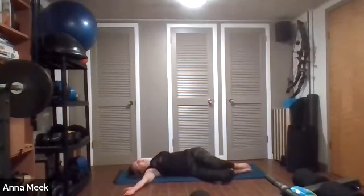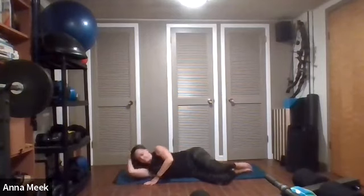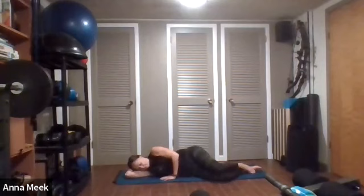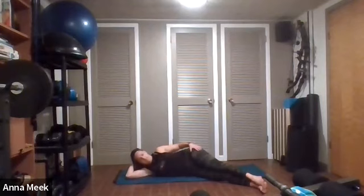Good. Let's come around this last time on this side. All right. Now, if your head needs a little prop, we're going to take the right arm under the head now. If you have your blanket under your head, that's fine too. We're going to work with the legs now. So we're straightening the legs. They're at a diagonal from your upper body.